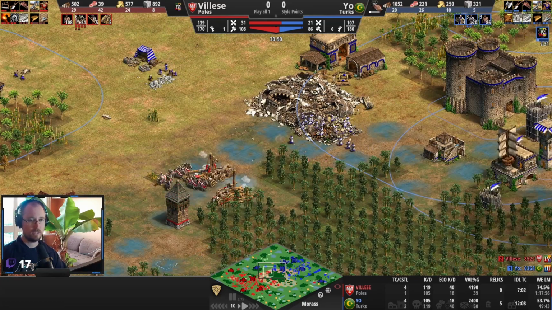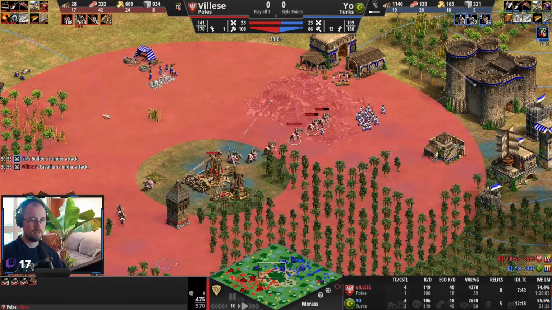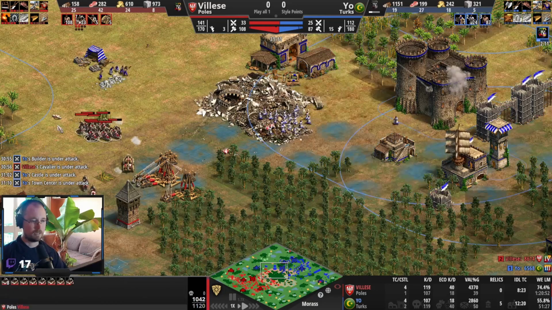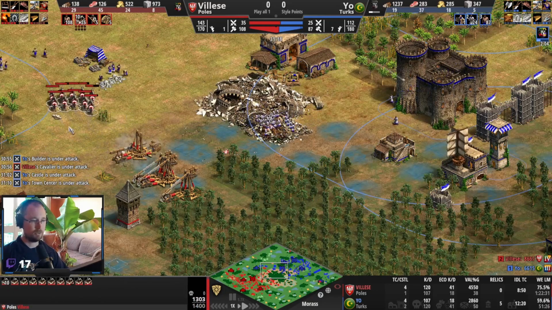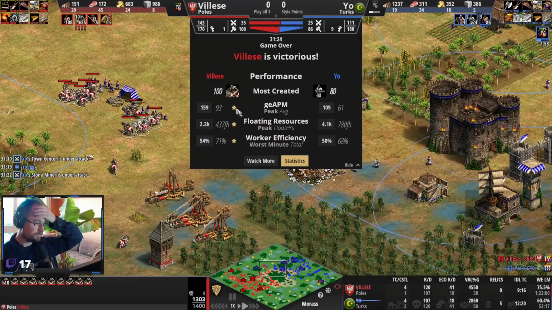Mr. Yo is on the way to Imperial Age, though, with all of these Janissaries. And if Villese continues to just trickle these Cavalier in, his Trebs might be a bit vulnerable. But at the end of the day, though, he can spam these for a long time. So I don't think he cares about missing them. Or, sorry, losing them, I should say. Too much. As the GG's called.